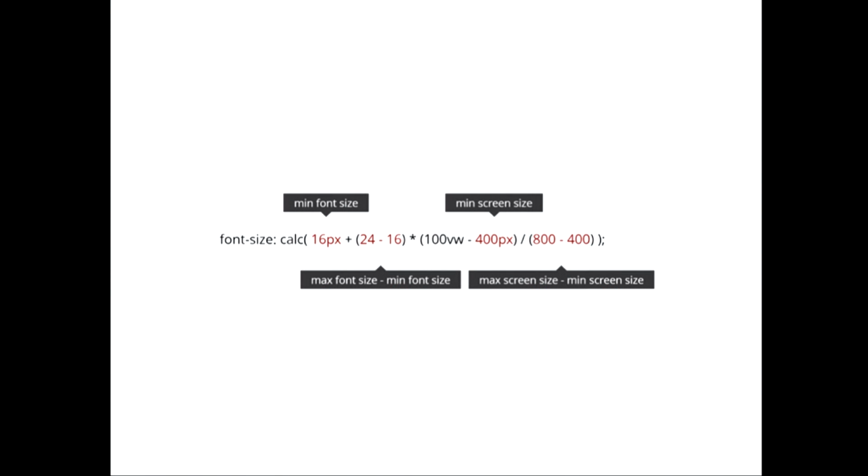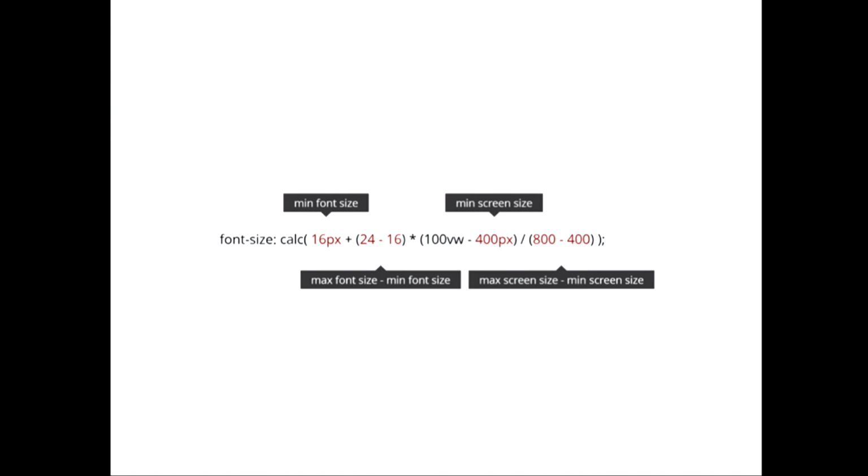Actually, it's a bit more complicated. We just need to use a little formula to make it work. So wait a second, that's okay, it's going to be fun. In reality, it's not that complicated. So of course, what do you have? Again, you have a boundary, let's say between 400 pixels and 800 pixels, and you have a specific size growth, between starting font size and final font size, right? So you just plug it in.